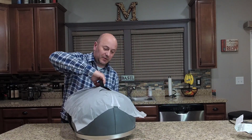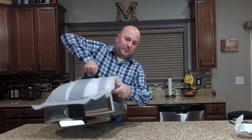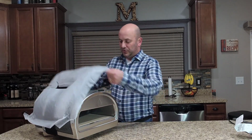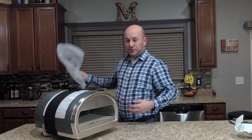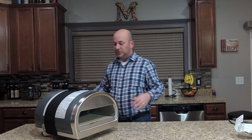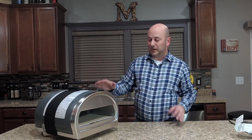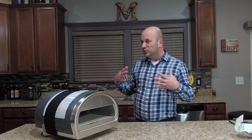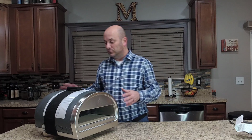That's heavy. So I'm gonna spin this around, lift it up, spin it around, get myself a hernia. What a nice piece of protective paper that I'm sure provides little or no protection. I went with the gray one. They've got the gray, and then they have this annoying green color that I don't really care for.